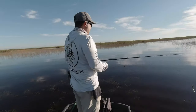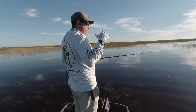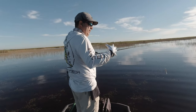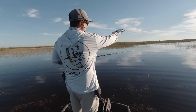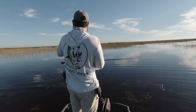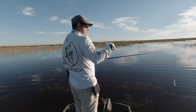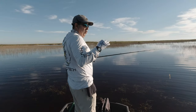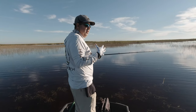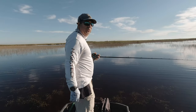My focus this morning is on multiple types of vegetation that are converged together. So what do I mean by that? You have reeds in this shot, you got pepper grass in the shot. On some other areas, you have arrowheads and stuff like that. So I'm looking for multiple types of vegetation pockets to see if maybe the bass are in there this morning. So stay tuned and let's see if the strategy works.